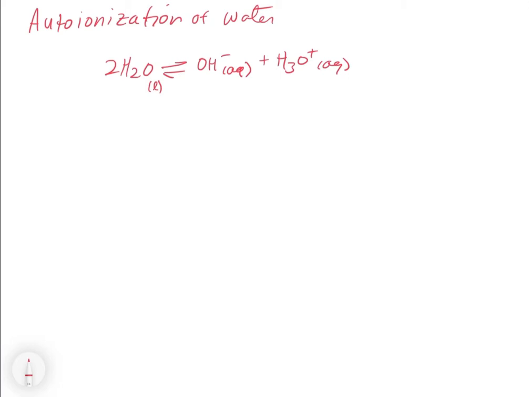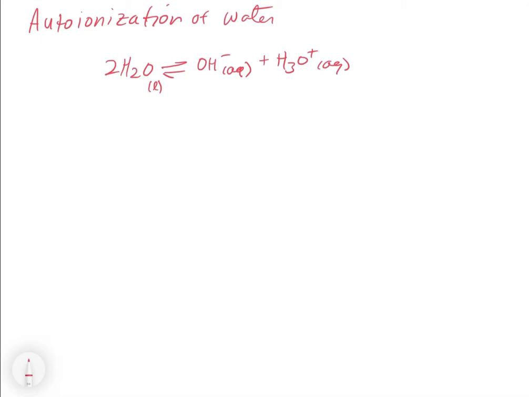So the two water molecules are interacting with each other, and one donates a proton to the other, making hydronium and hydroxide. So this is an example of an acid-base reaction. It turns out, though, that in this case, the water is the acid and it is the base. So one water molecule plays the role of the acid and another water molecule plays the role of the base. And then on the other side, we form the hydronium, which is an acid, and the hydroxide, which is a base.